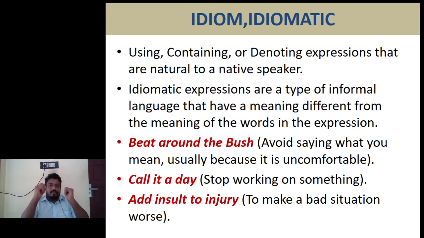expression ഉണ്ടാവും. Say, for example, in English we have an expression beat around the bush or beating around the bush. Beating around the bush means avoid saying what you mean usually because it is uncomfortable. അത് പറഞ്ഞാൽ ബുദ്ധിമുട്ടുണ്ടാവും എന്നതുകൊണ്ട് പറയാതെ ഇങ്ങനെ ചുറ്റിത്തിരിഞ്ഞ് നിൽക്കുന്നതിനെയാണ് ബീറ്റിംഗ് അറൗണ്ട് ദ ബുഷ് എന്ന് പറയുന്നത്. ഓക്കെ, ആൻഡ് ഇറ്റ് ഈസ് നോട്ട് ബീറ്റിംഗ് അറൗണ്ട് ദ ബുഷ്, ഏതെങ്കിലും ഒരു ബുഷ് ചെടിയുടെ ചുറ്റും കിടന്ന് നടക്കുന്നു എന്നുള്ള അർത്ഥത്തിലല്ല നമ്മൾ അതിനെക്കുറിച്ച് പറയുന്നത്.